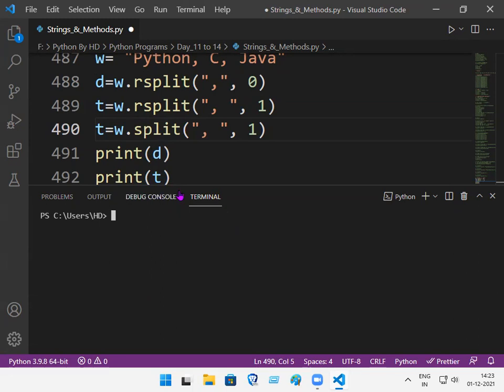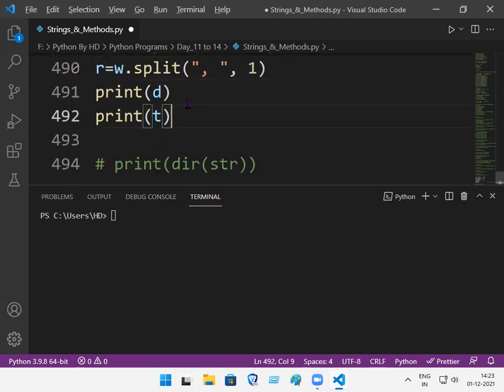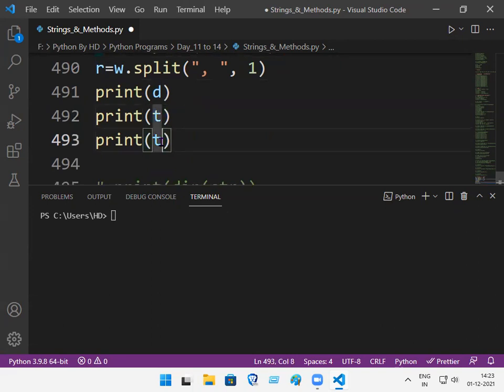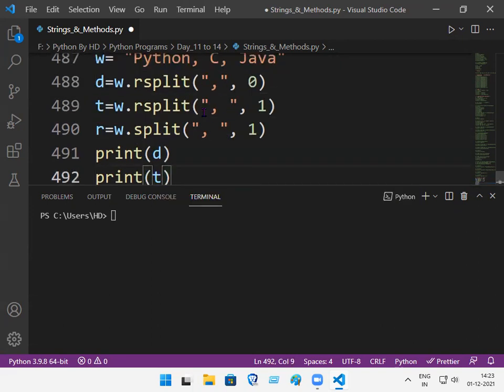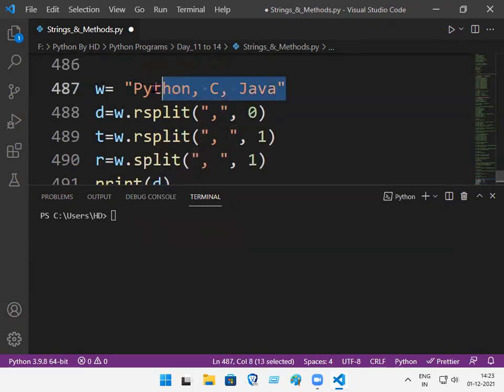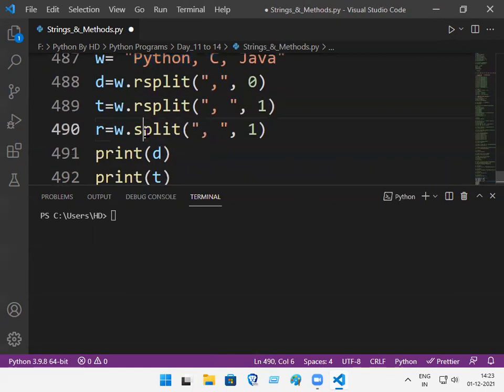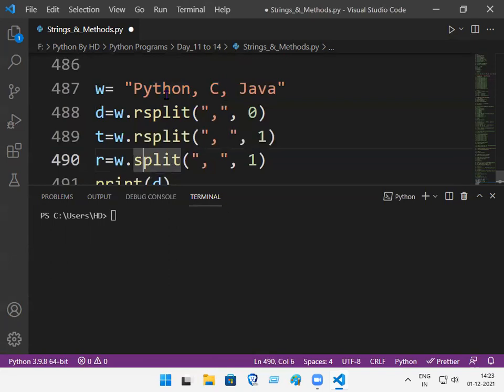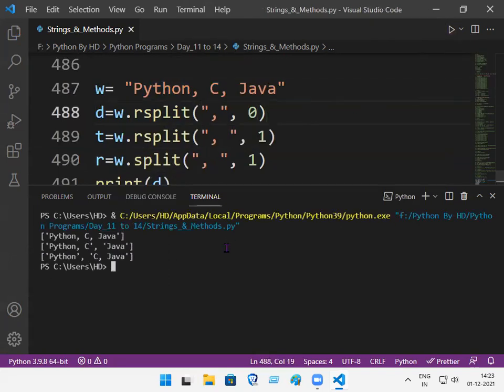So for understanding the difference, let me keep R here and make a Xerox copy. And print there what? Here R. So once again, split means what is happening from the right side. From 0 means what is happening? This C, Java, C, Python, total is what now? One part. When I say 1, what is happening? Java is a separate part. C, Python is what now? One part. When I say just split, what now? Python is a separate part. C, Java is what now? One part. See that. Make a note clearly there.